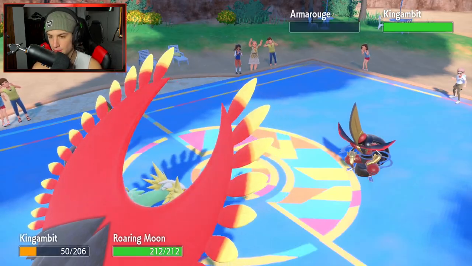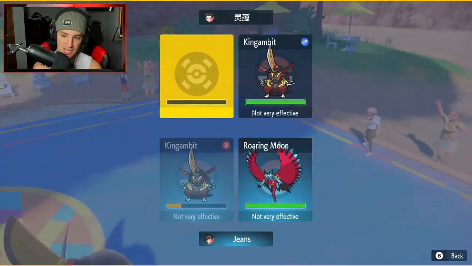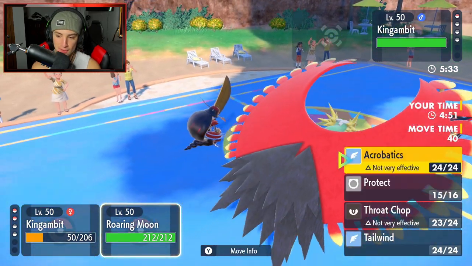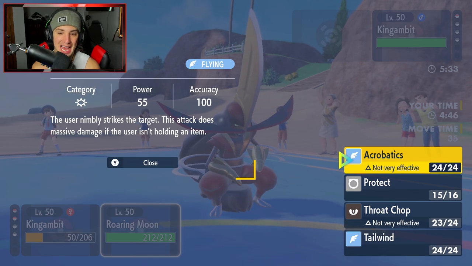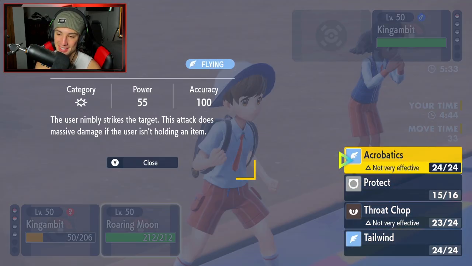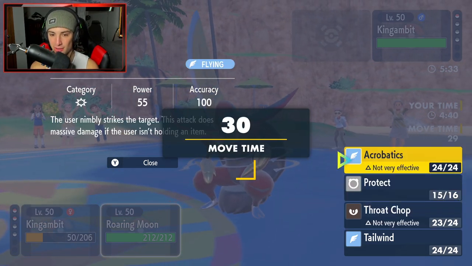His final Pokemon is going to be a King Gambit of its own, and that's a bit tougher, right? I mean, Sucker Punch would probably be our play to start ripping into this thing, and we don't really have any moves to get after this, right? I mean, Acrobatics? How much damage is Acrobatics going to do? Because what's going to do more? This should do more. It does massive damage when it's not holding an item.